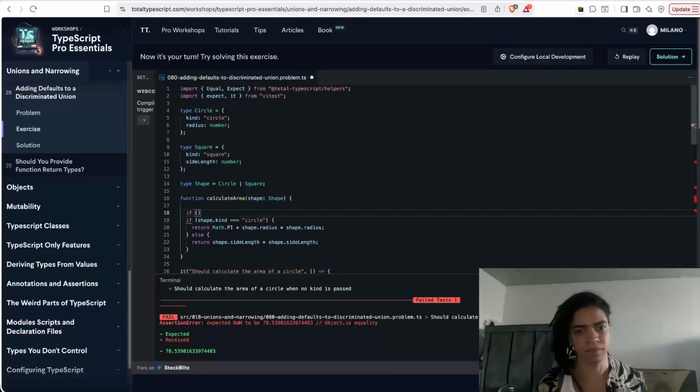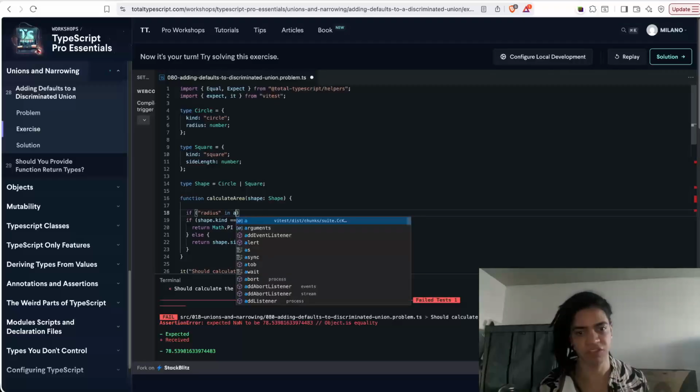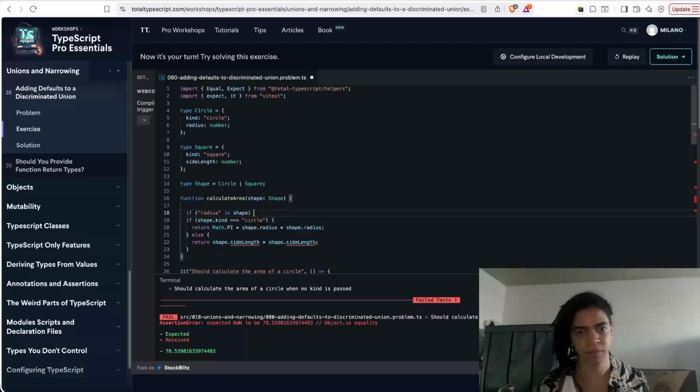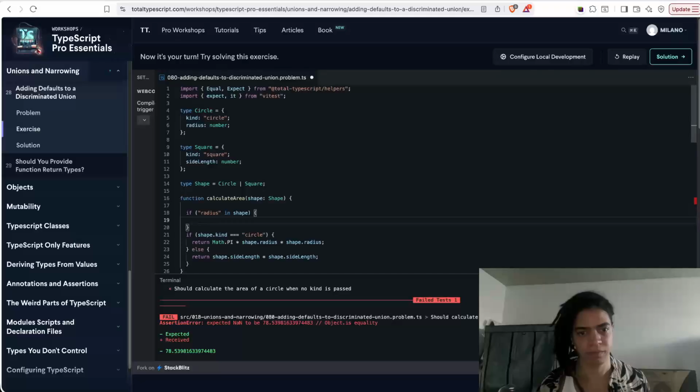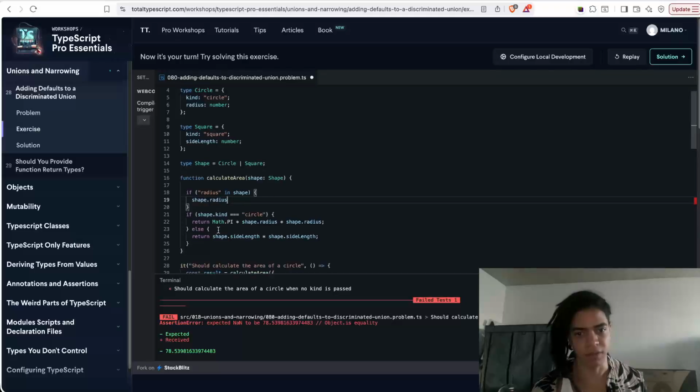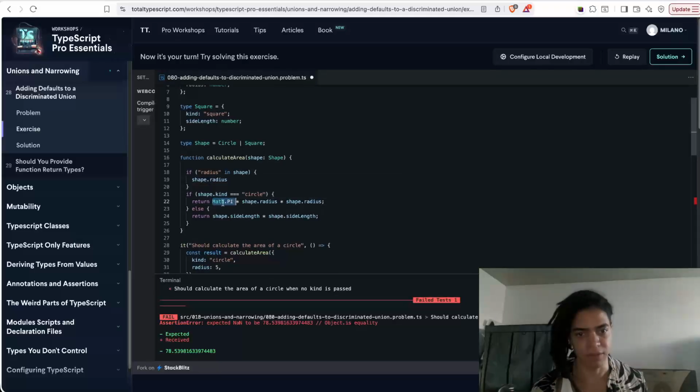So if radius exists in shape, right? So now I do have that radius here. And then I can do my stuff here and compute that as it is, right?